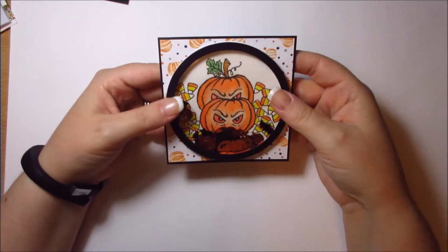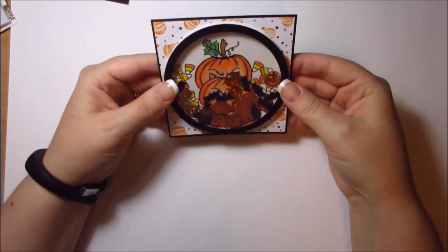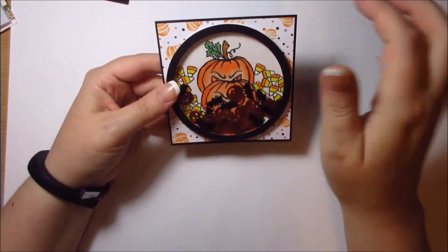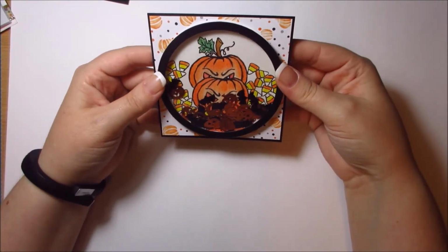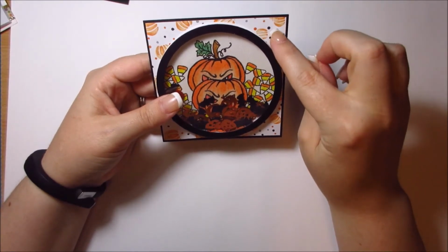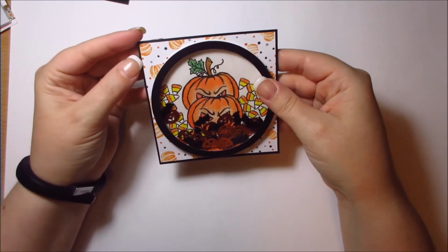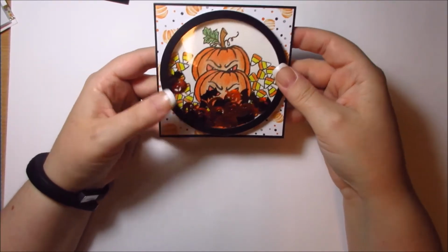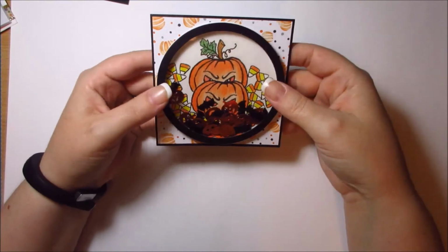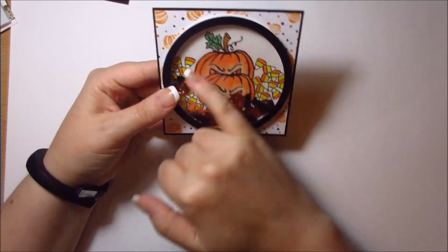Like I say, the actual card is exactly the same. It's still a shaker card as in the other two videos. Same thing with the frame and the back piece, same size card, the whole lot. It's a 4x4 inch card, and the designer series papers in the background are from Stampin' Up, cut to 3 7/8 by 3 7/8. Then this was the largest circle, and the next size down of the Spellbinders dies of the large set. So it was more about telling you how I coloured them in.